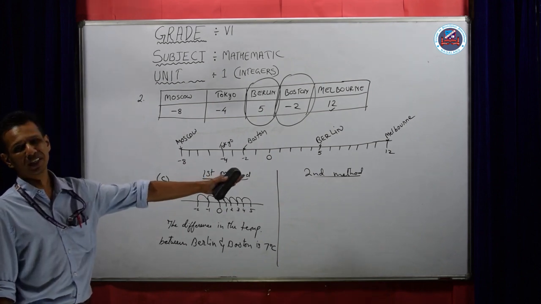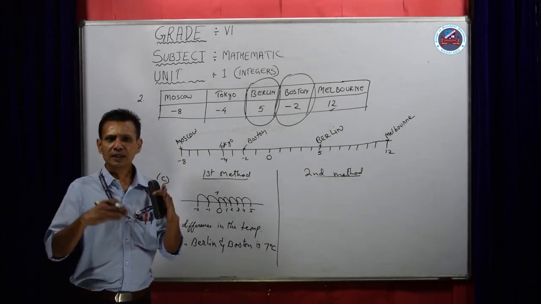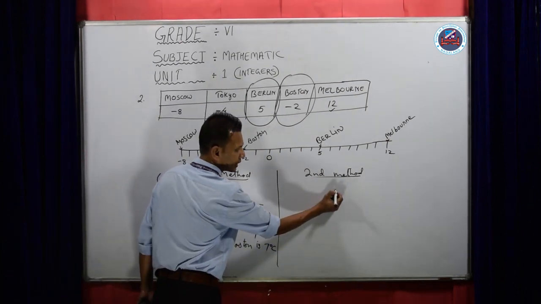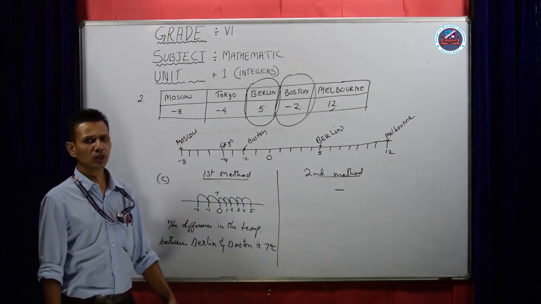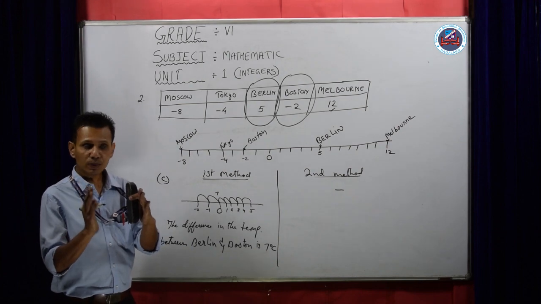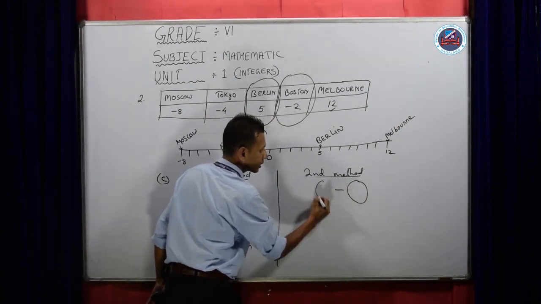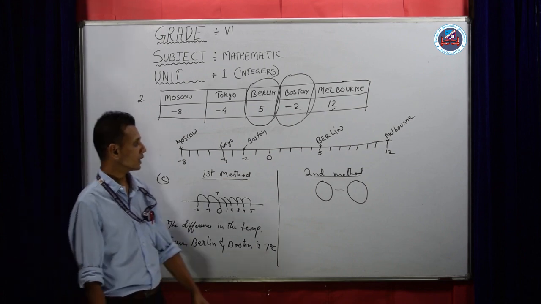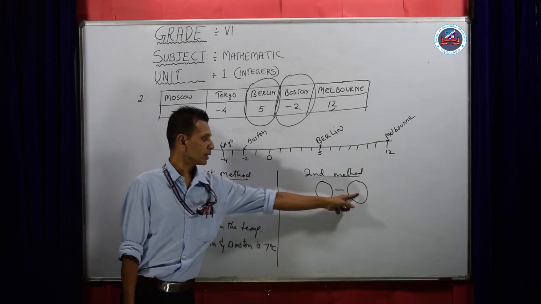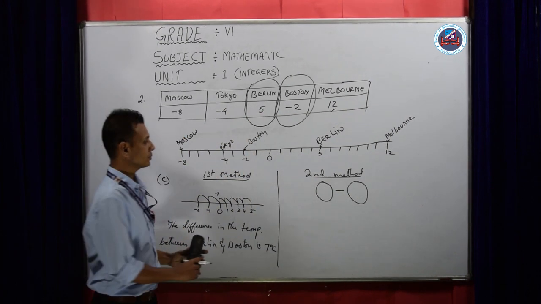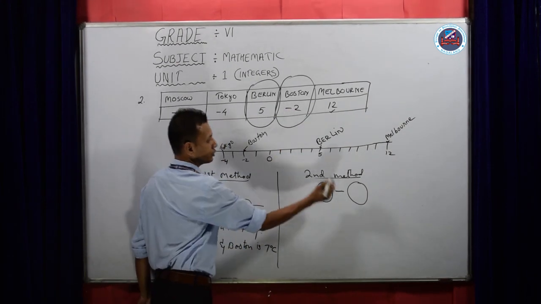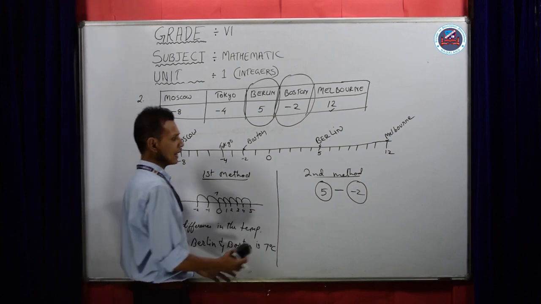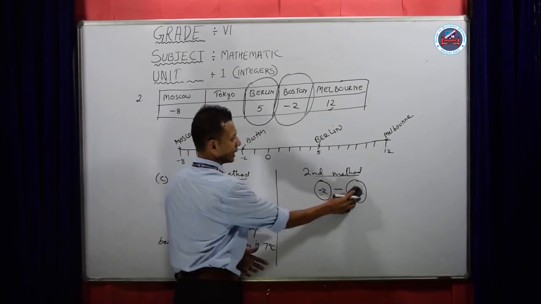Okay. Now my second method. Here I am not going to use a number line. What is the difference? You first read the question. And you know that sir told you difference means we need to use the negative sign. Good. Correct. And what is the difference between two cities? One city over here, the other here. Fill in the two cities' temperatures and find their difference. One is 5, I'll write a 5. The other is -2. Done? Some of you might think I can write -2 and 5 here.